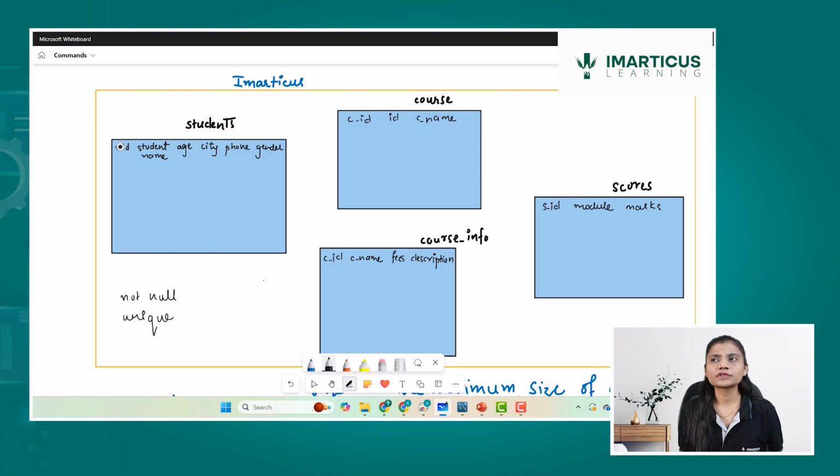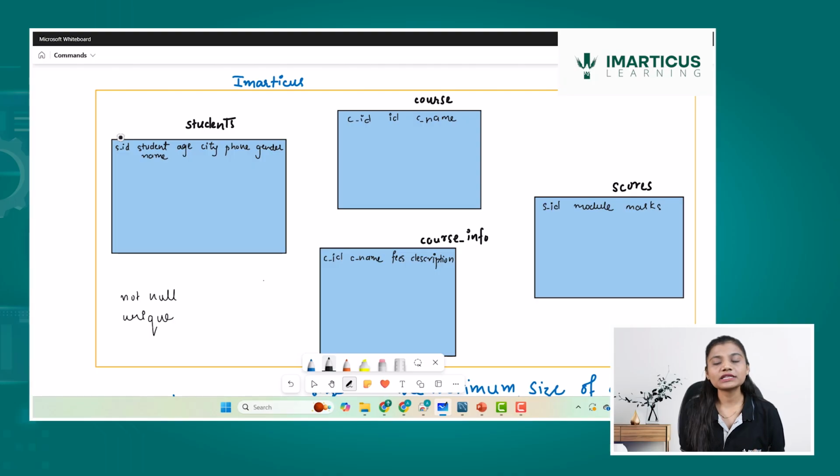Now student name. I cannot use unique as a constraint on student name. Why? Because many students can have the same name. In my class, if there are 4 students named Raj, that doesn't mean it is not a true value. That is a true value because many students can have repeated names. And if I implement unique as a constraint on student name, the data would not be effectively stored. So that is one thing we need to keep in focus, that the unique constraint could not be considered for names.